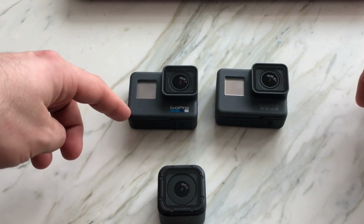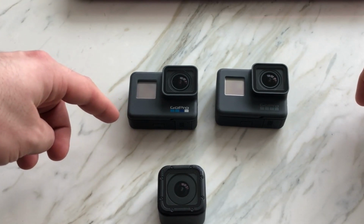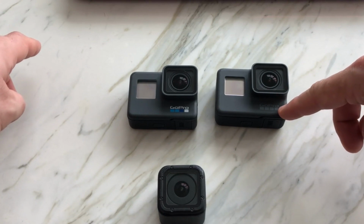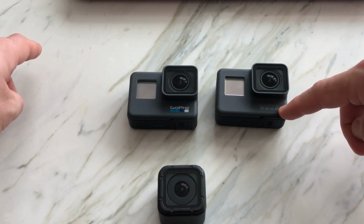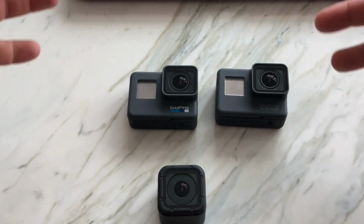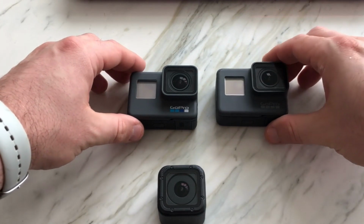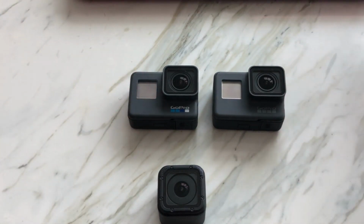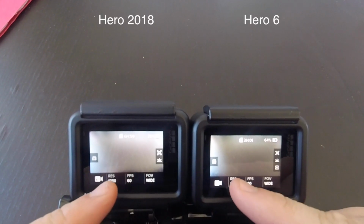So, GoPro Hero 6 can actually shoot 12 megapixel photos with 30 frames per second burst, and GoPro Hero 2018 can do 10 megapixels with 10 frames per burst, which is not that bad. And I frankly don't take many photos with my GoPros, but if you do, you get a better picture quality from the more expensive camera, which is rather obvious.